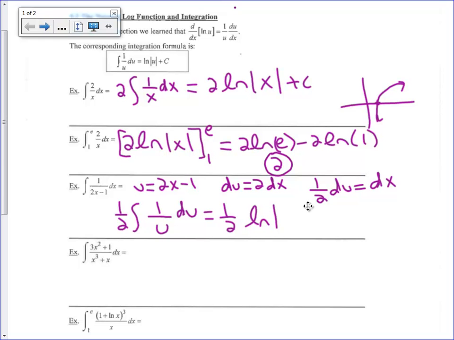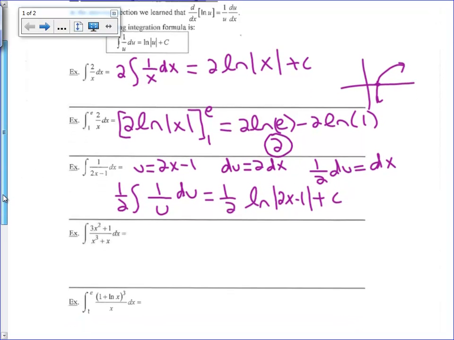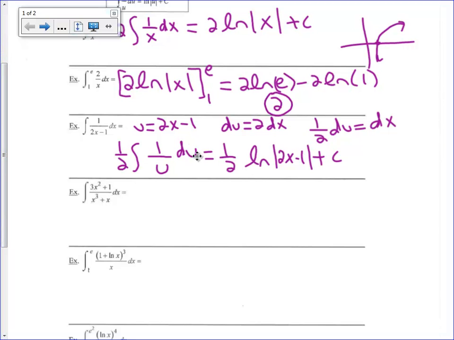But my u was 2x minus 1. Some of you learned the lesson the hard way that you had to back substitute from your test. So that would be your answer. Another thing, just so you know, you could rewrite this as natural log of the square root of 2x minus 1. Remember that rule about this power here? This 1/2 can come up here as a power on the 2x minus 1. And the AP test does like to manipulate those and check you on that. So that's always good to practice.